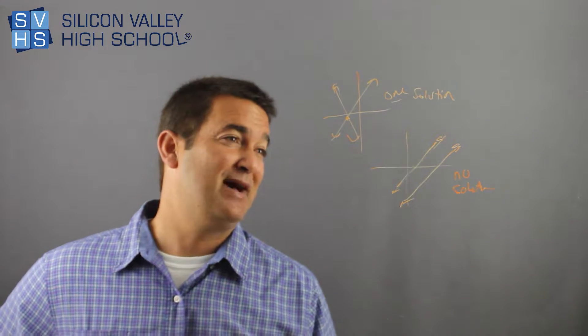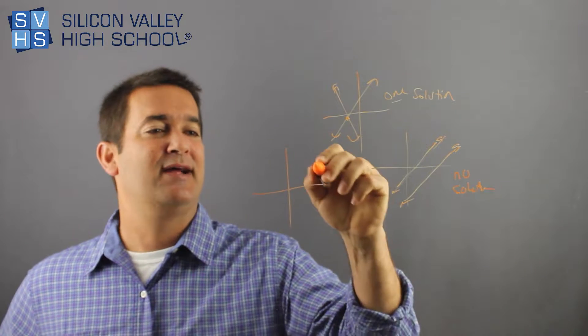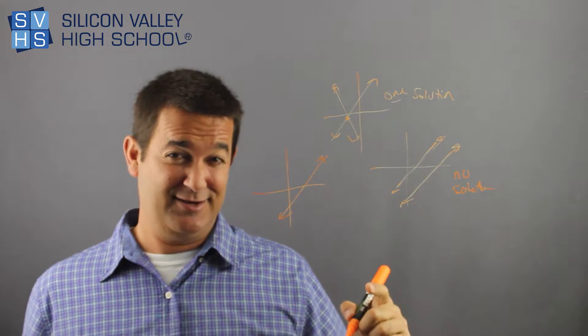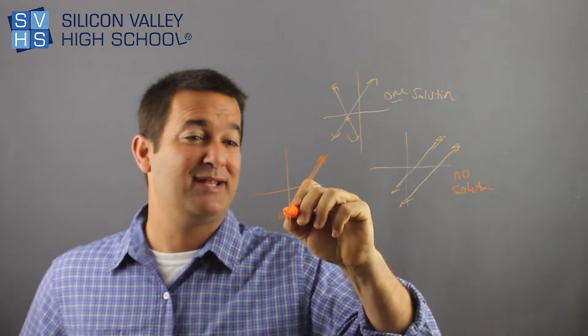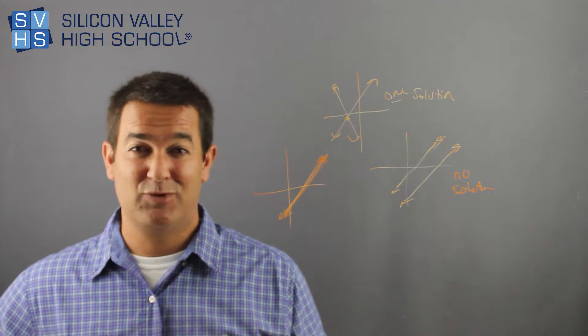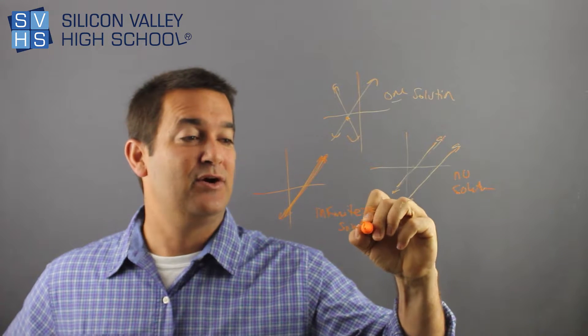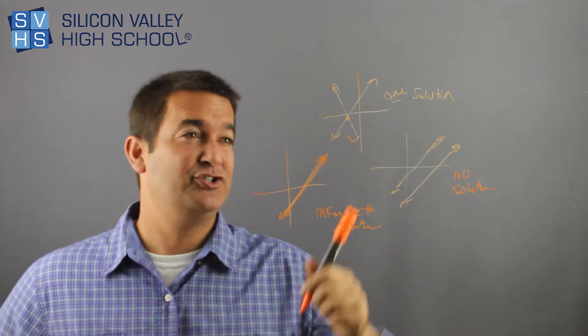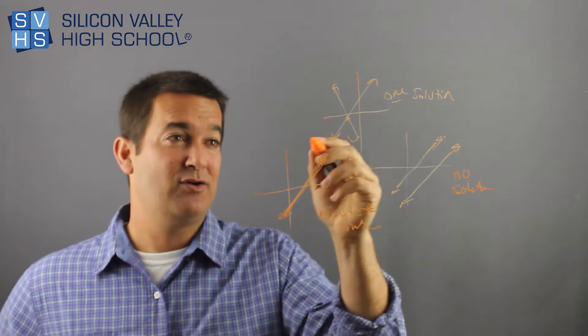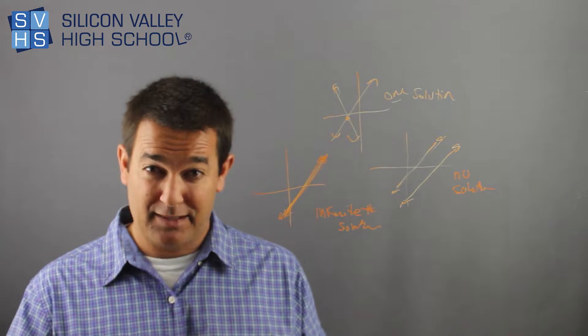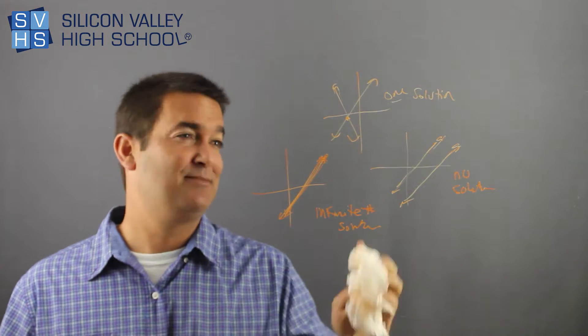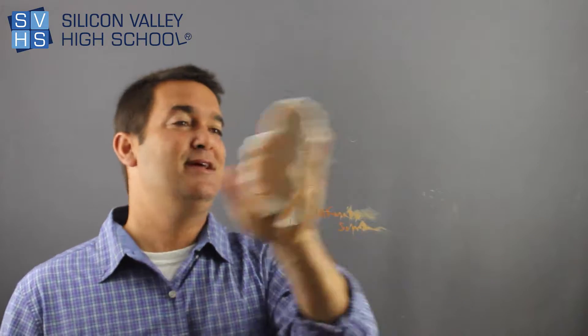And then the other one that's even weirder than that by far is that if you graph a line like this, and then you go to the second line in your little system of equations, and it ends up being the same line, which is actually possible, then the answer is infinite number of solutions, which is, I get it, it's weird. So in this section of your math world, you should get either one solution if they cross, you should get no solutions if they're parallel, and you should get infinite number of solutions if they're the same line. I'll give you some examples of each, and you'll be mind blown, and I'm sure I'll get a thank you in the commentary at the bottom because of the enlightenment being offered here today.